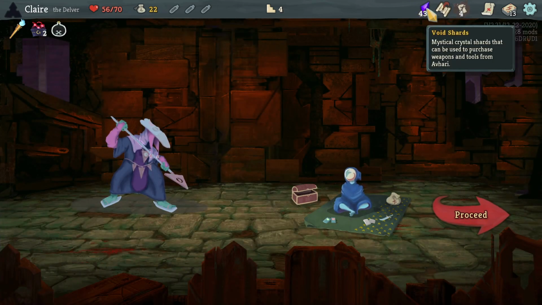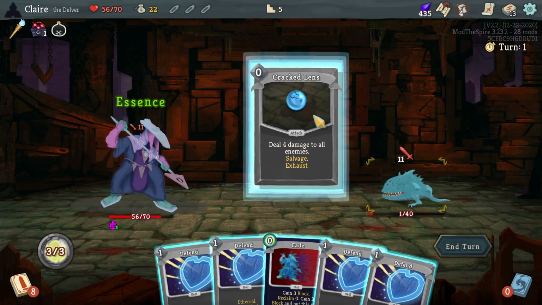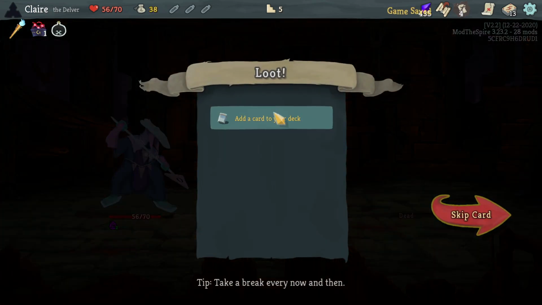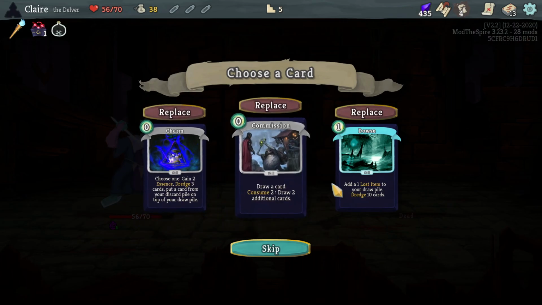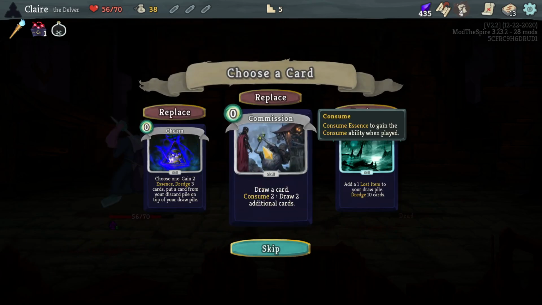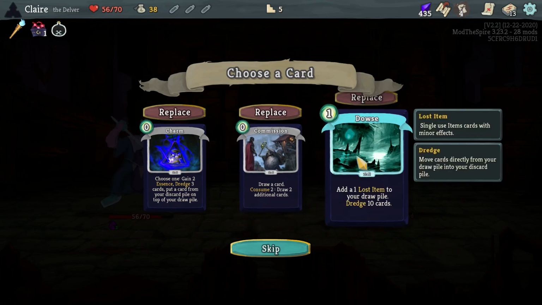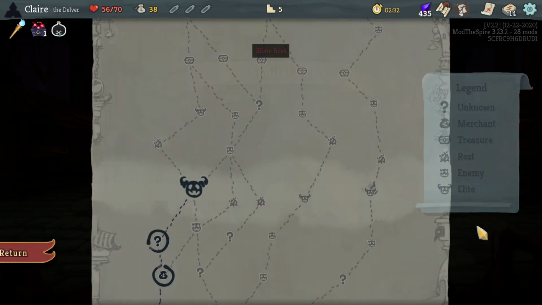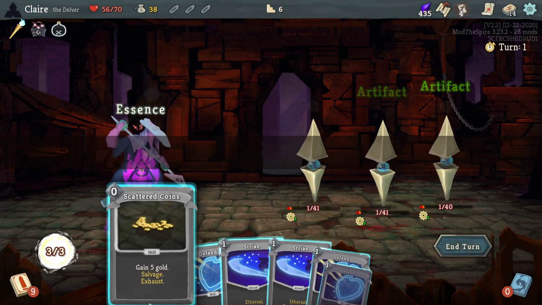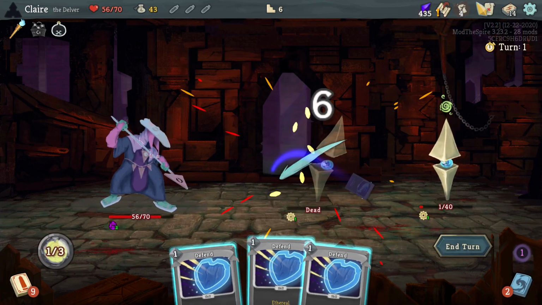First, I'm gonna get a random event that's like, pay 1,000 shards, do a thing. Done. Also, is it just me or is the character really big? Wait a second, did we get a douse? Yeah, we got a douse. Draw a card, consume two, draw two additional cards. I have to sneeze. Alright. Done. Done.